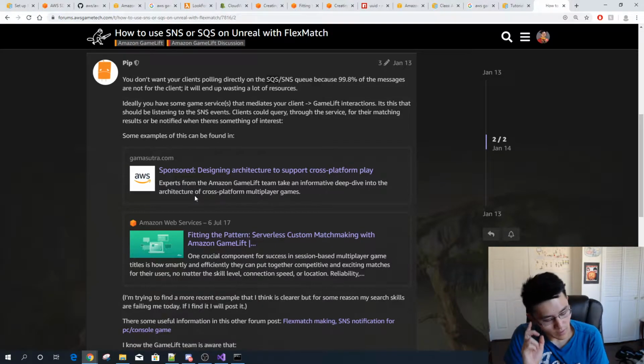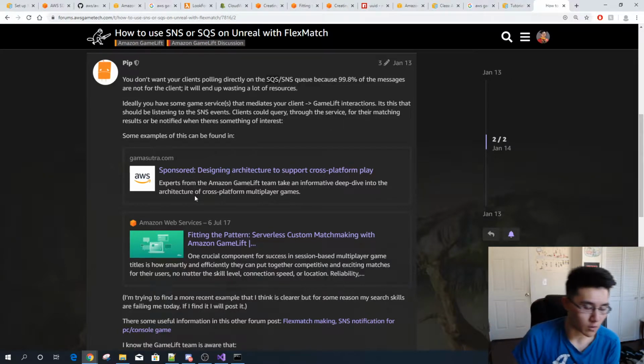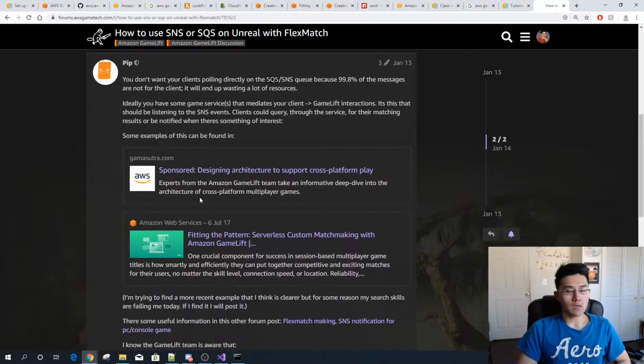The reason why just making calls to describe matchmaking is not even that good is because making calls directly to GameLift functions uses a lot of resources. So you don't want to spam your GameLift instance with a bunch of GameLift calls. It can impact, especially if most people using this or watching our tutorials will probably use the free tier, so it's not going to work out too well.